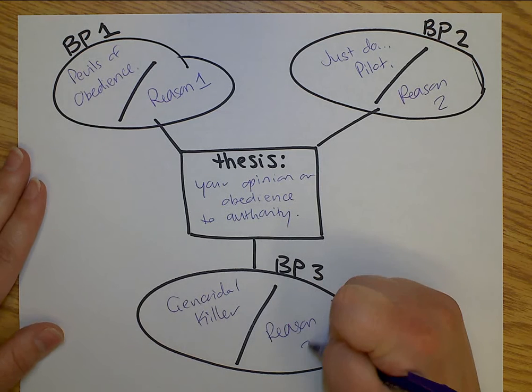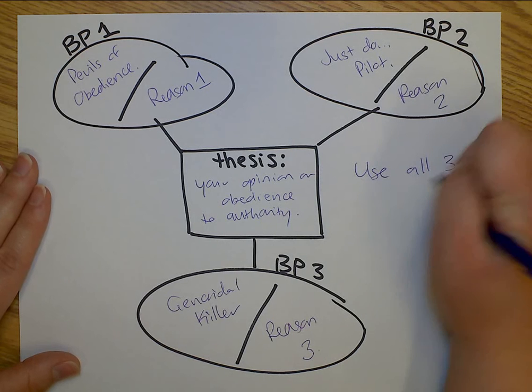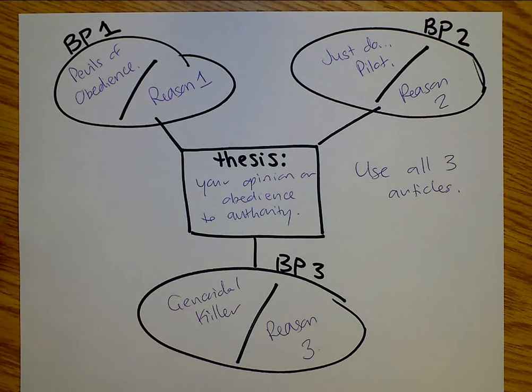And if you do that, remember, you still have to use all 3 articles in your paper. So you can't just use one of the articles if you do that. You have to use all 3. And remember, you don't have to agree with all the articles. They have differing opinions. So you could say, in the parallels of obedience, this says this. I think that's right because, and then explain, or I think he's wrong because blah, blah, blah, blah. You want to explain your opinion regardless of whether you agree or disagree with the article. You can disagree with it and use examples to prove why you disagree. That's really fine.